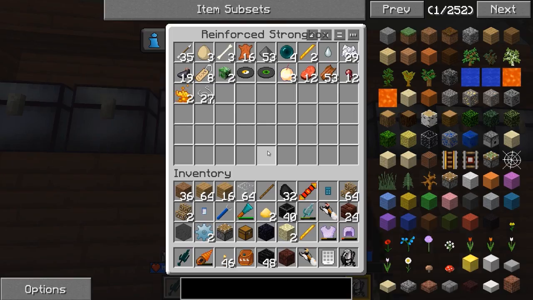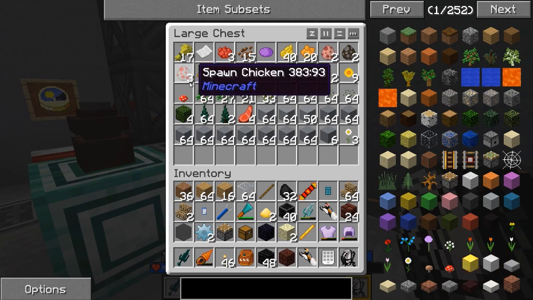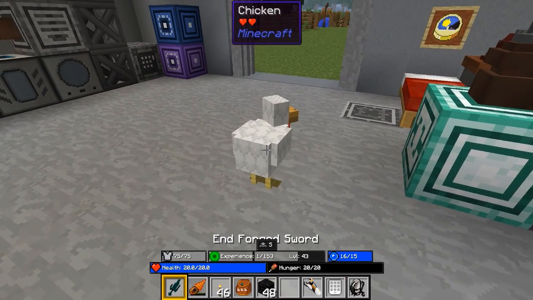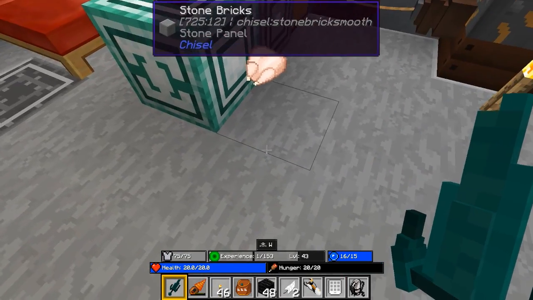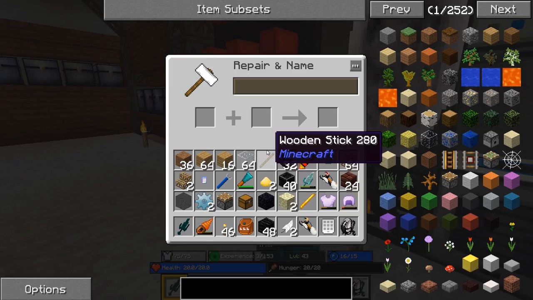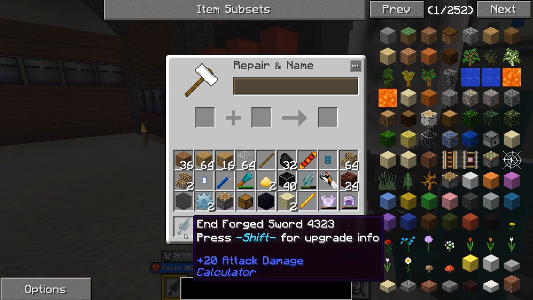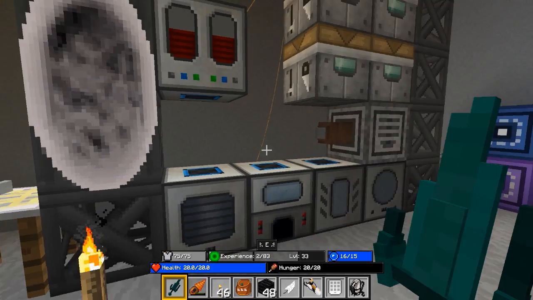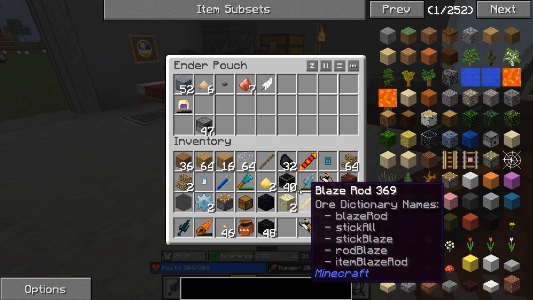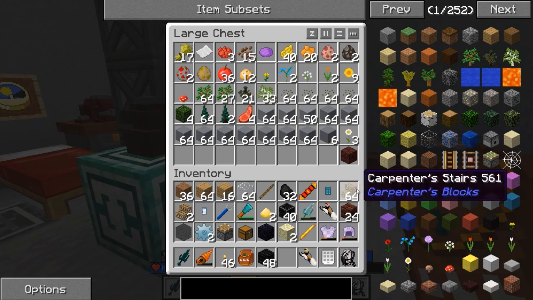Oh, no. I hate to do this, but it must be done. Mr. Jenkins, I need your feather. Thank you, Mr. Jenkins. I greatly appreciate it. Now, where'd that anvil go? Oh, there it is. We're going to go ahead and upgrade this guy with AoE damage. So now we have AoE on our end forged sword, and I'm going to use this in combination with another item in just a minute.